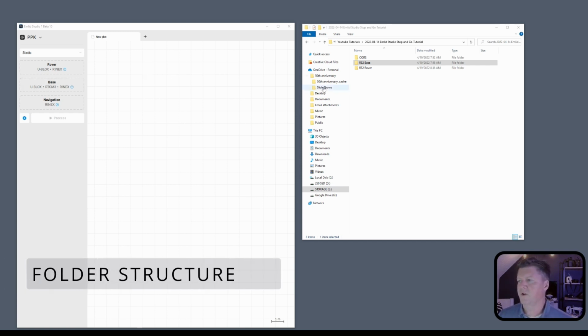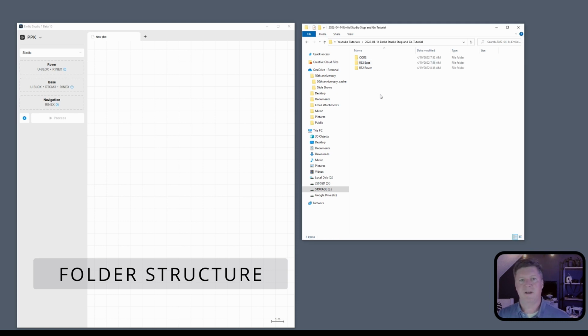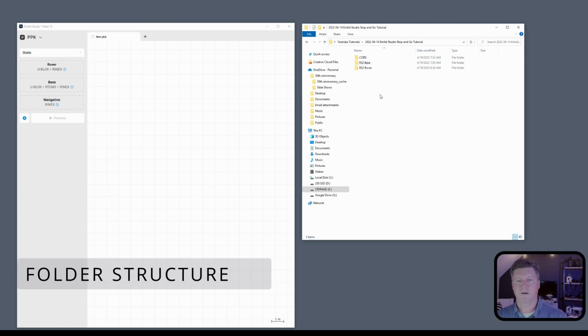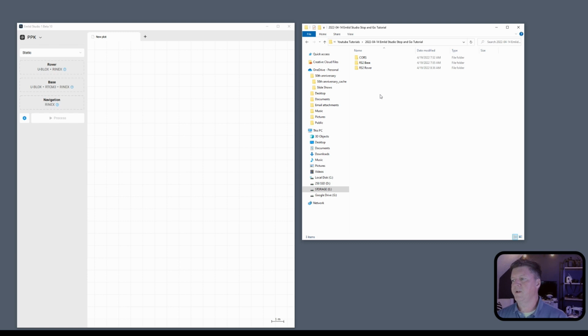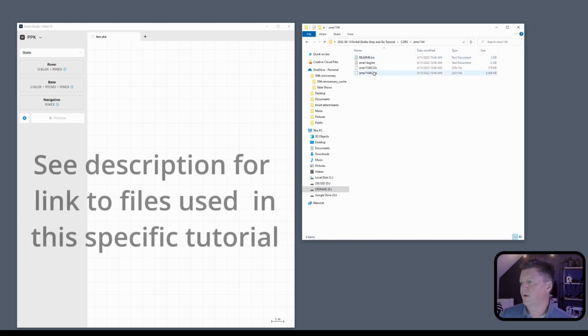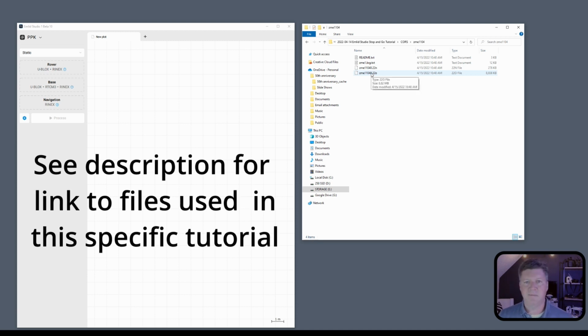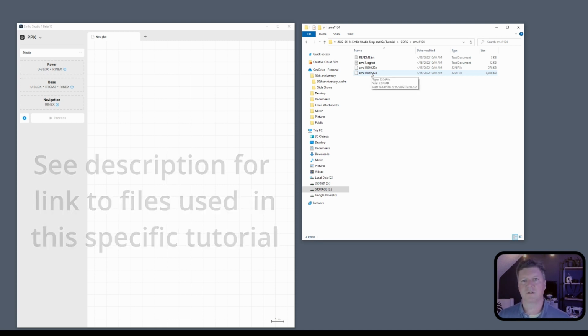The first thing we're going to do is look at the folder structure. I've already downloaded my CORS file. I've already downloaded the Reach files from the base, the RS2 base and the RS2 Rover. So I have those separated into folders. So I'm going to go ahead and open up my CORS folder, and I'm going to bring in, this is from ZME1. It's the closest CORS station to me.